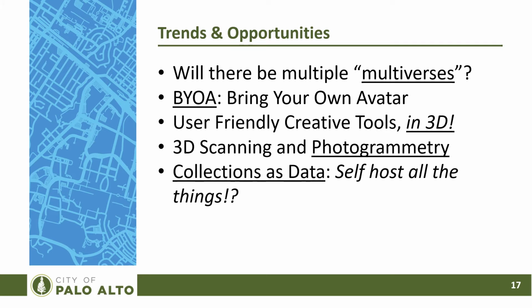So all of these point to one single idea, I guess. If you haven't heard of photogrammetry and 3D scanning, I believe there will be an opportunity in the future for libraries and other media labs to offer tools and workshops that let people make this even more personal. The idea of 3D scanning, for example, is that you can take any object and with a few simple clicks automatically build that 3D object equivalent, which can then be remixed or reused 100 or 1,000 different ways as soon as you've captured some essence of that. And where it goes from there is up to the people using it.